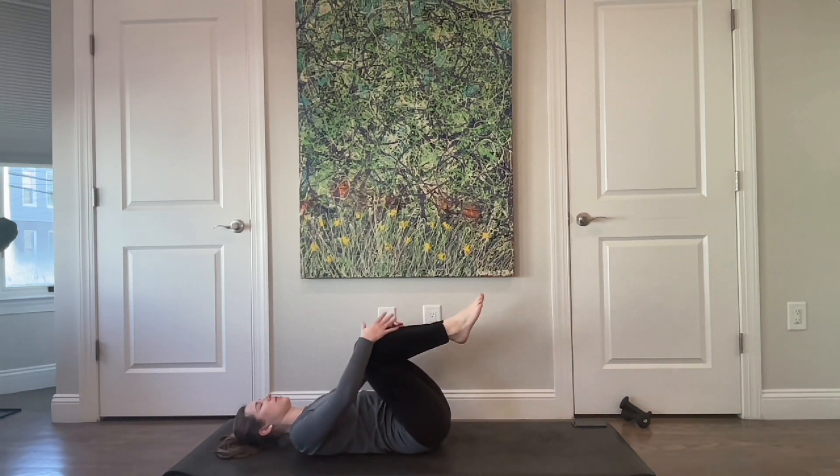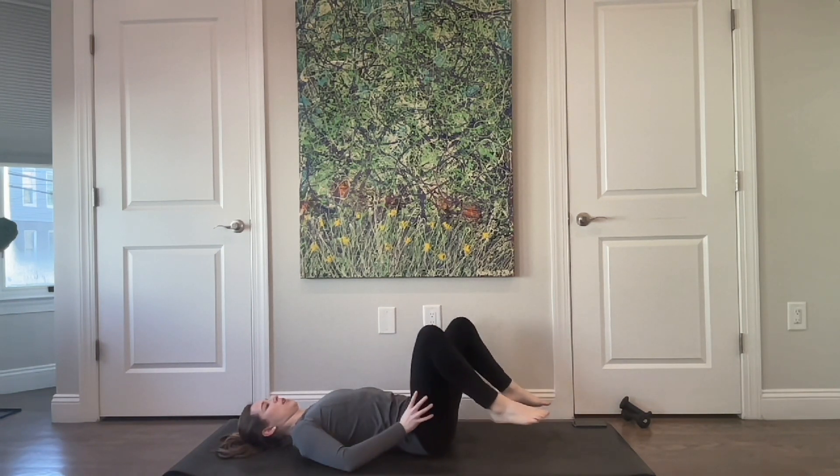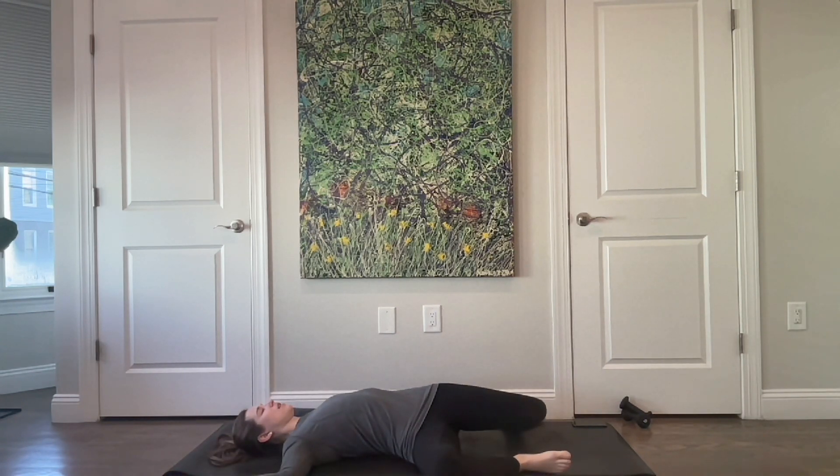Bring the legs all the way in, give them a little hug — yourself a little hug. Walk back and forth from one side to the other if that feels good. When you're ready, drop your feet down about as wide as your mat, then windshield wiper your legs over towards the right. Come into goal post arms where your arms are bent at 90 degrees up by your head. Hook your right foot on top of your left thigh if that feels comfortable, and just breathe here for a few seconds.